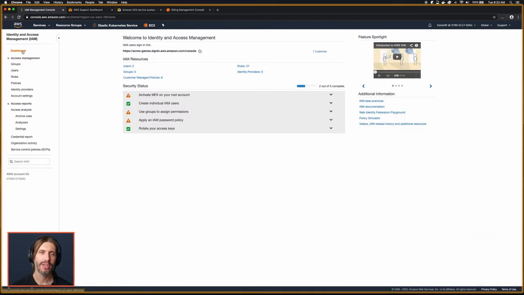So now we've taken a look at some tips and tricks around the console, searching, and navigating in general. We're going to take a look at security. The first and most important tip we have around security in your AWS account is related to the root user. The root user is the most powerful user in your AWS account.